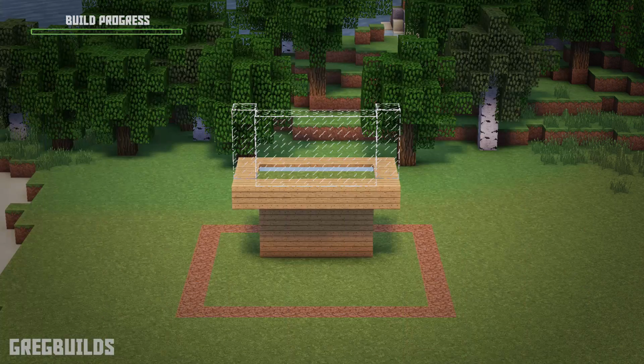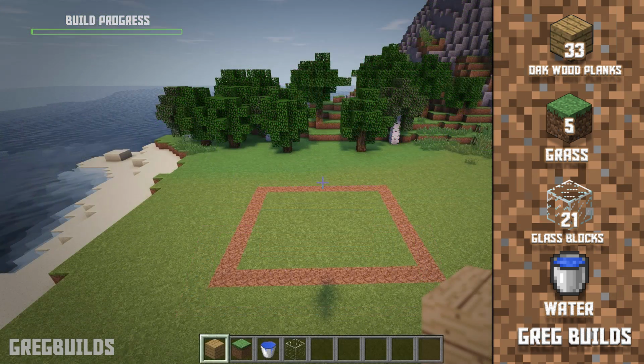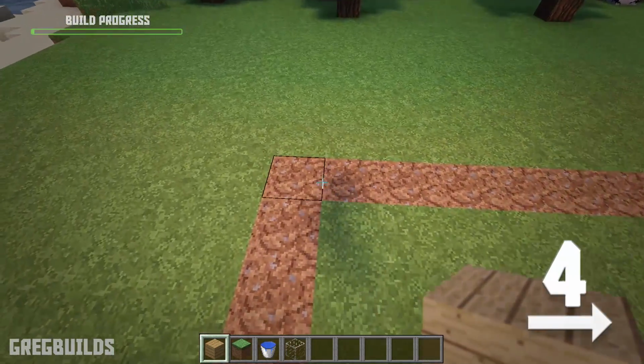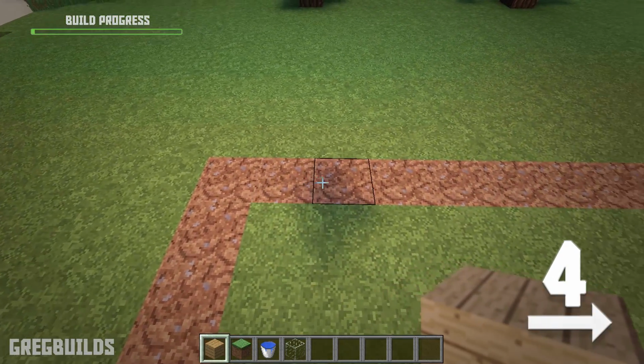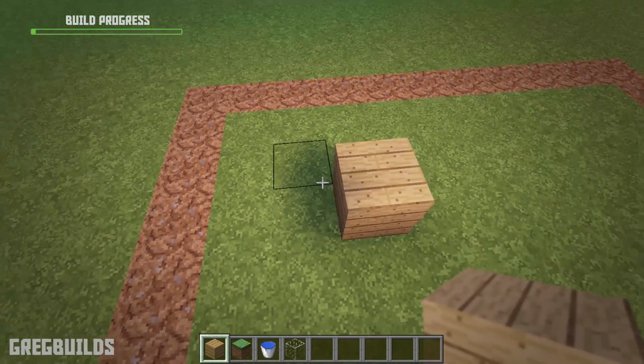Step 1. First, let's add in the main support. We'll need 33 oak planks, 5 grass blocks, 21 clear glass blocks, as well as water. From the back left corner, let's move over 4 dirt blocks. Then once at the 4th dirt block over, move back an additional 3 more spaces, then add an oak plank.